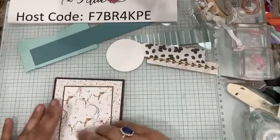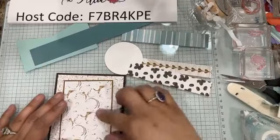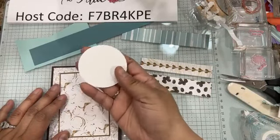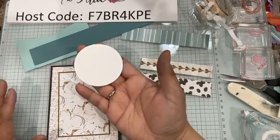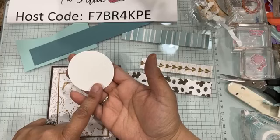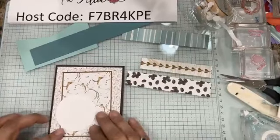All right, and this is going to go right here. I'm not going to do anything just yet because I don't know yet what we're going to be doing with this. But I do have some scraps that I might be using as little banners. I have a circle that I punched out with the 2 3/8 circle punch. This is an online exclusive. They're not on any of our publications, so just go online at stampinup.com and you can find it in the online exclusives.